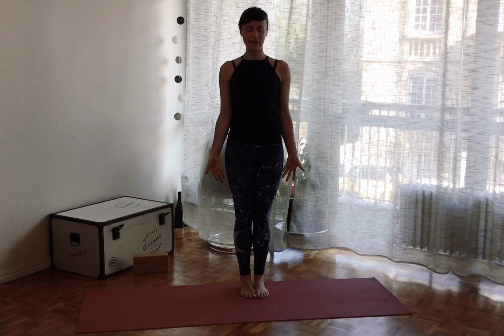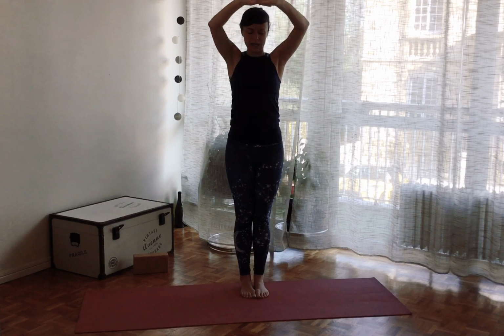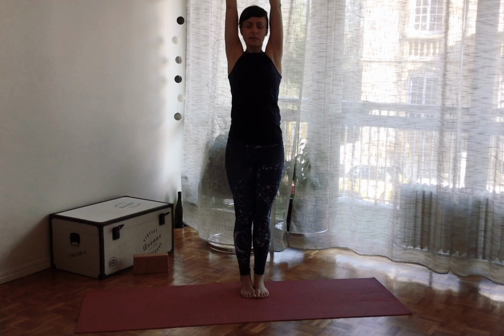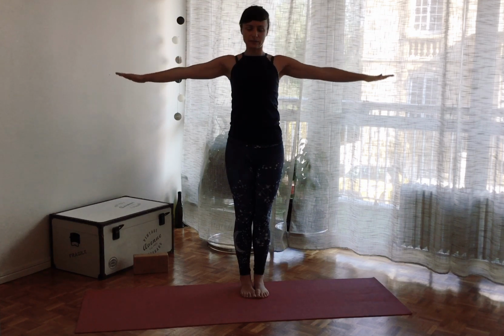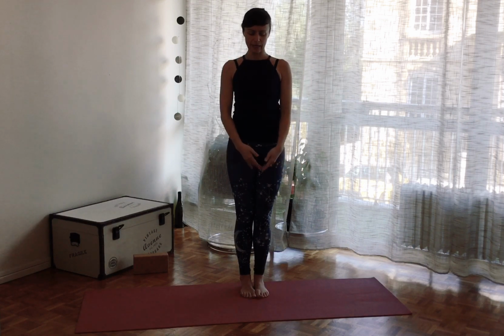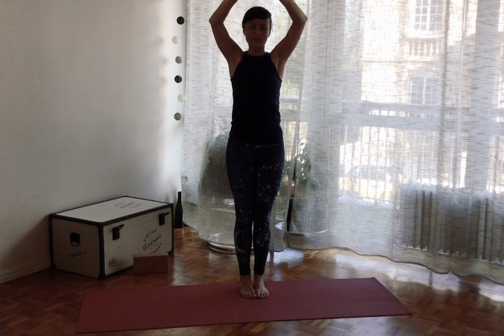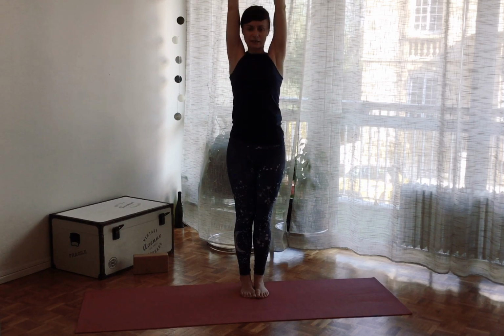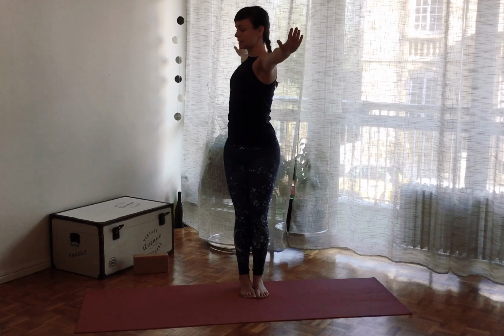And on the next inhalation, raise your arms, interlock your fingers and stretch. And on the next exhalation, keep the stretch in your torso but lower your arms slowly. And inhale, raise your arms, interlock your fingers and stretch again. On the exhale, keep twisting to the right and spread your arms to the sides.